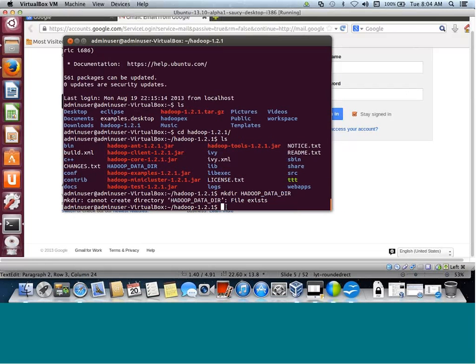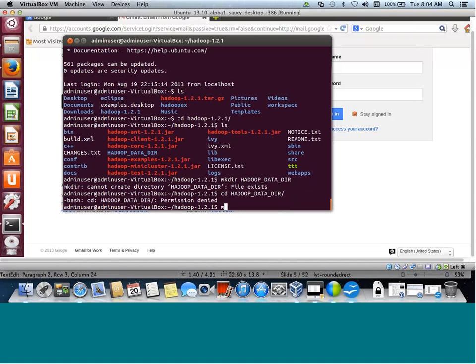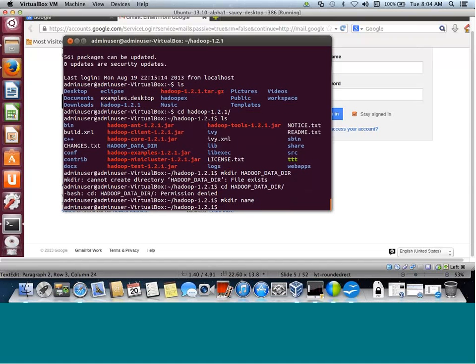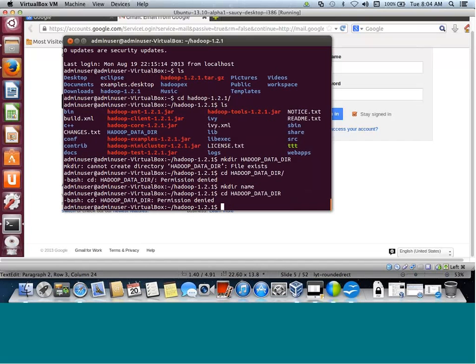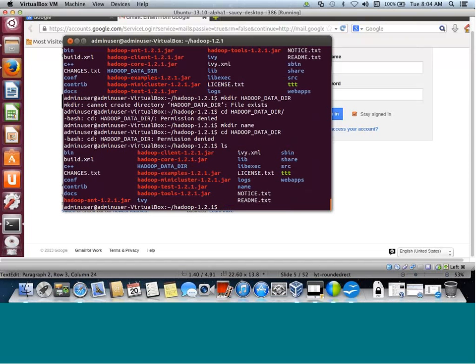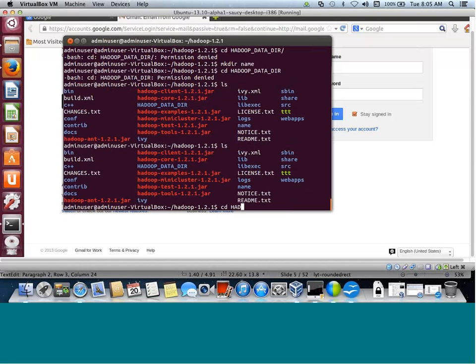And then I'll move to my hadoop_data_dir. And in this also I'll create two folders, mkdir name. Now since it is bound by the processes, you can go and create directories there.